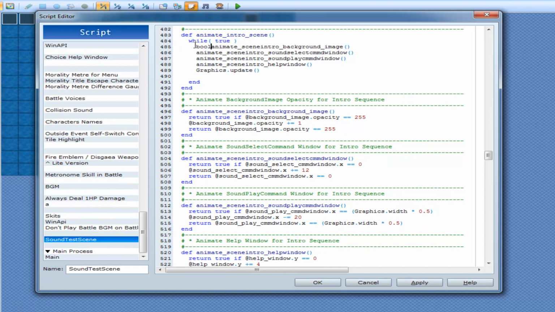Ball 1 is equal to that. Ball 2 is equal to that method. Ball 3 is equal to that. Ball 4 is equal to that. And then we'll just go break if ball 1 and ball 2 and ball 3 and ball 4.